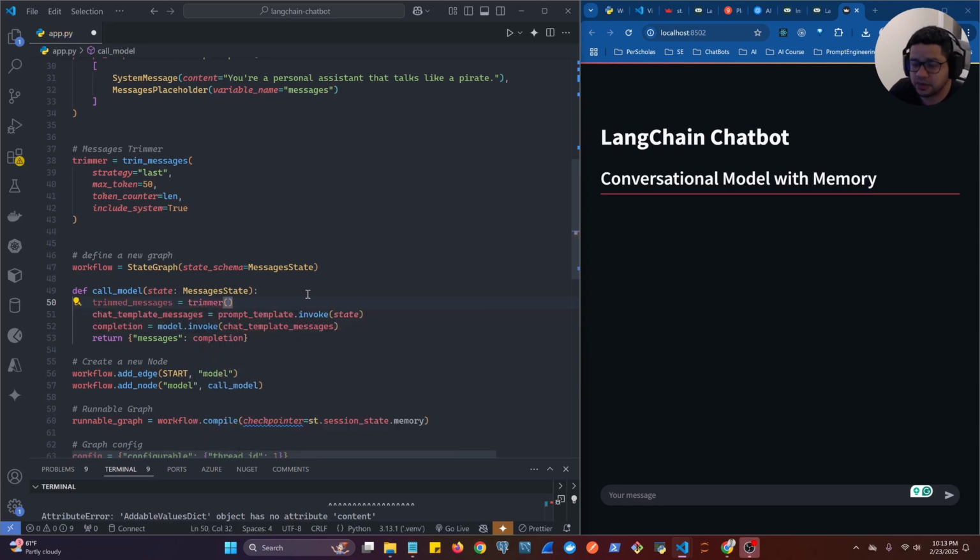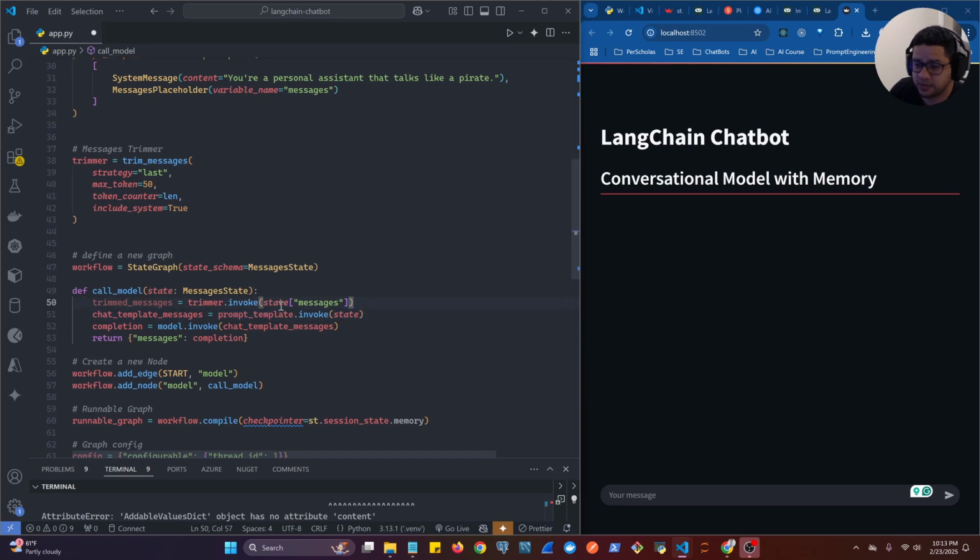And of course we need to do trimmer.invoke, and then in here we're going to pass the state square brackets messages, like that. We cannot just pass state like we can do to the prompt template.